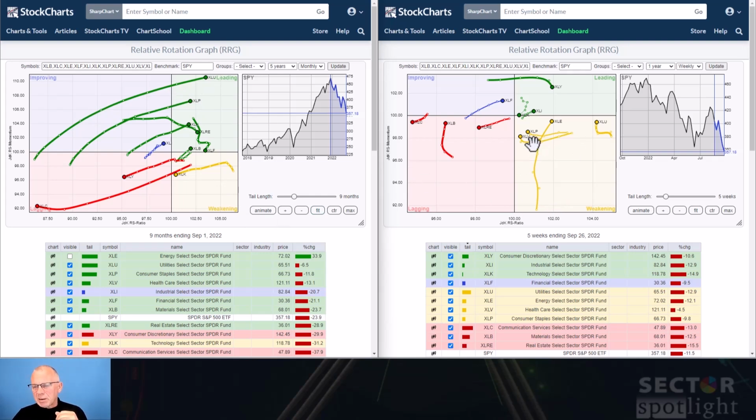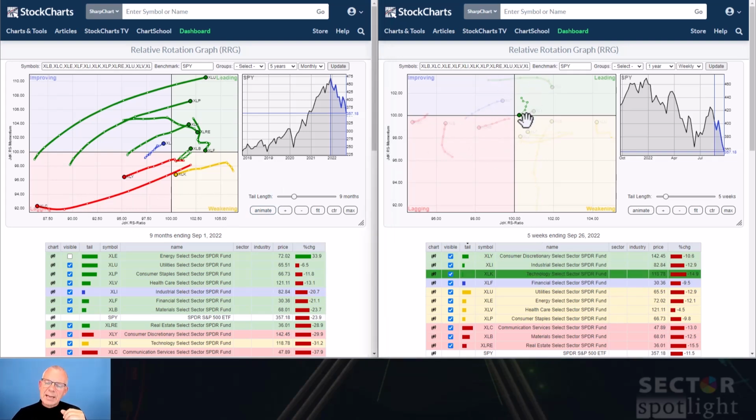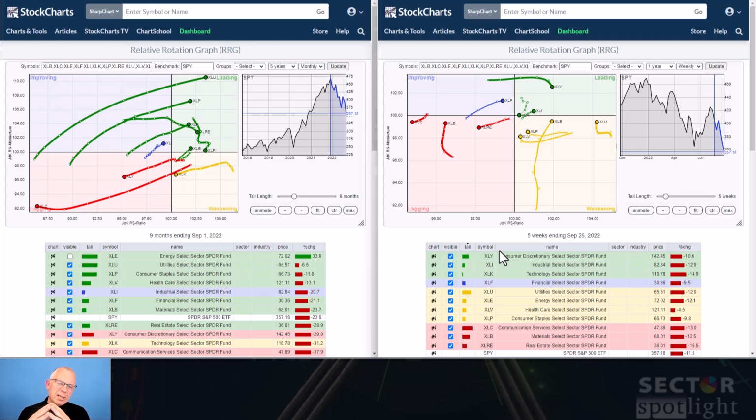Then we have healthcare and staples, and they are picking up again. It started to look over the last couple of weeks that they were getting weaker and weaker, but before they are hitting the 100 level on the RS ratio scale, it looks as if they're starting to pick up again, and they're coming back in line with those monthly tails that are moving further into the leading quadrant. Communication services obviously underscoring its weakness. And then we have technology, which is right here, rotating down, going almost through the center of the chart, but the heading is negative. And that's in line with what we see here. So all in all, I think that we have to conclude that the defensive sectors are still leading the way.